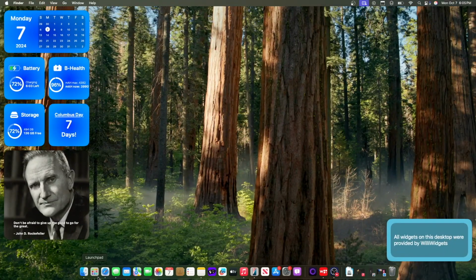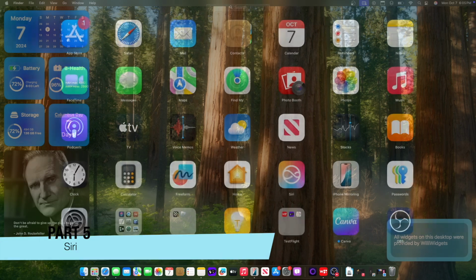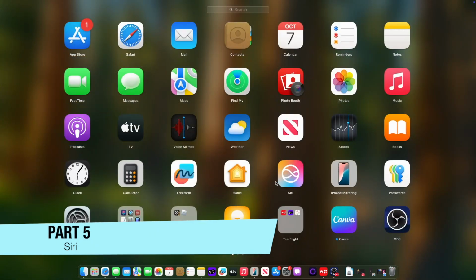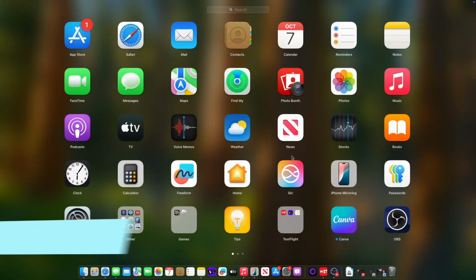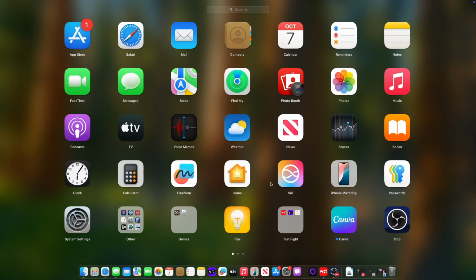Now, the next change has to do with Siri itself. We have a brand new icon here for Siri. It's based off the Apple Intelligence icon. They just don't want to mention the old icon for Siri anymore. And they just made it a rainbow background. So just a brand new icon. It's not macOS-y, it's more iOS-y. So I'm not sure how to feel about this icon. Hopefully they add more depth to it in a future beta if we will get one.